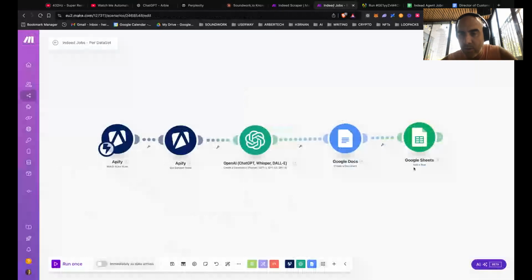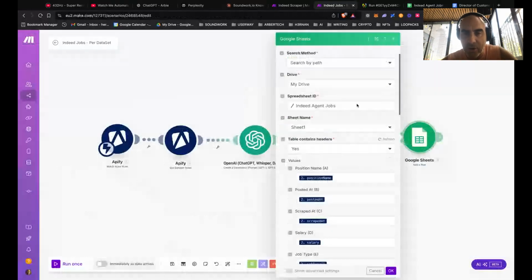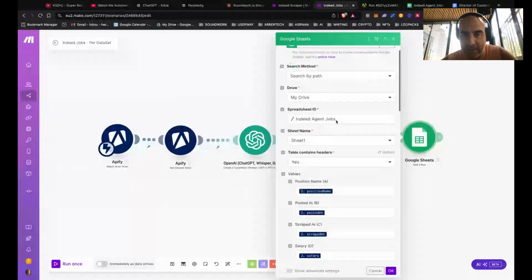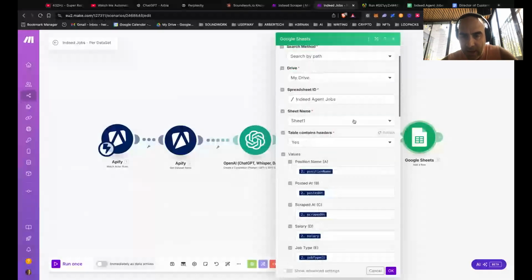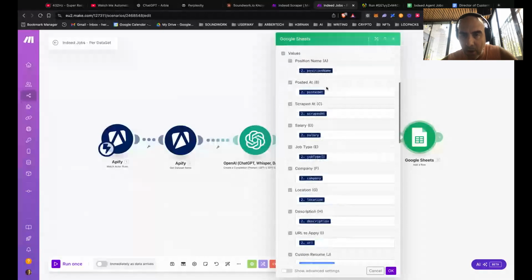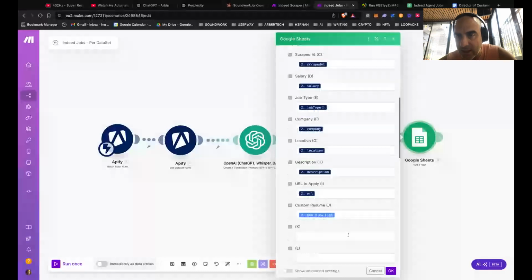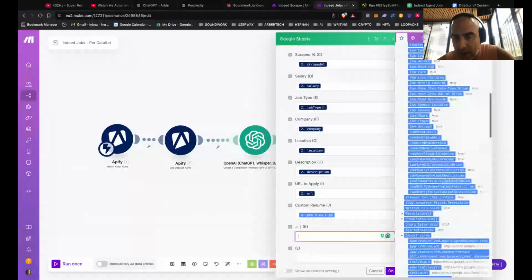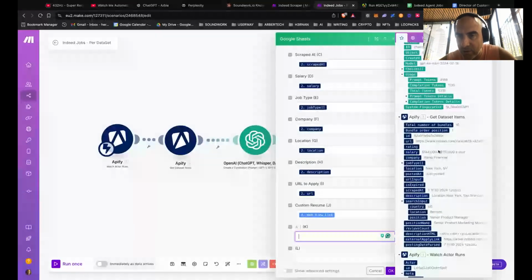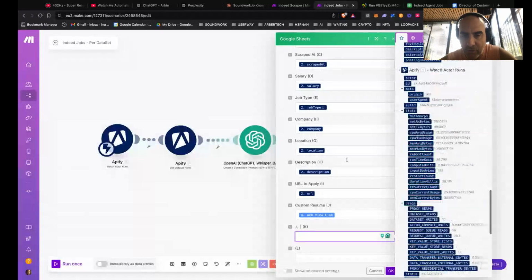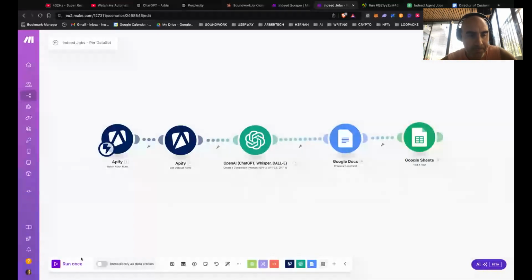And then the Google Sheet is going to take the following. You're going to open this document up for anyone that can edit. Then you're going to add the sheet name, and then you're going to pair all these columns to the different posts that you're getting, right? So if you click in here, you'll get the fields from the Google Doc, you're going to get the fields from the results from Apify, and you're also going to get the results from ChatGPT. Everything that was produced before, you have it here. So now, once you give it a run, right, you have it.